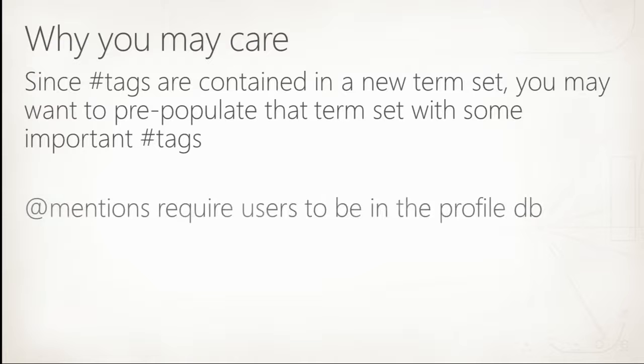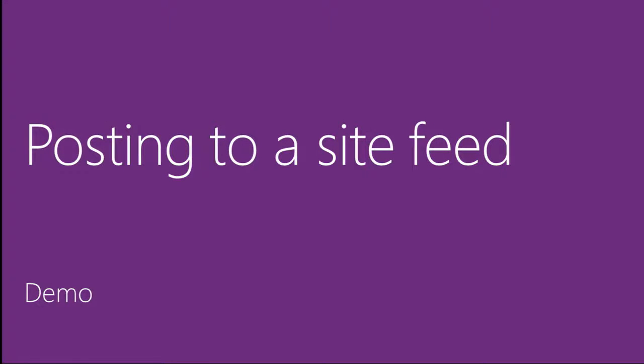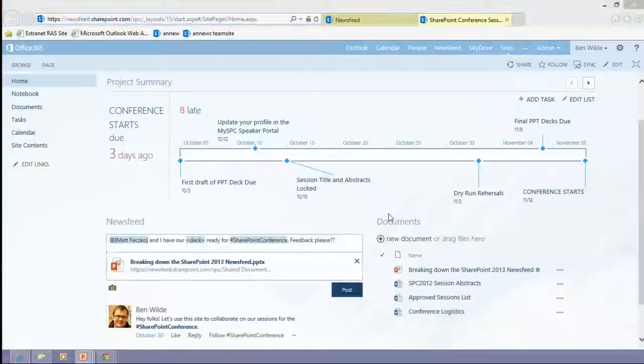The other thing is that for that everyone view, if I want to mention somebody from there, that pulls, like we said, from the profile database. If somebody doesn't happen to live in the profile database, I won't be able to send them an @mention. So I'm going to flip over for probably the shortest demo at SharePoint Conference. I'm going to go back to the site feed, and I'm going to click Post.